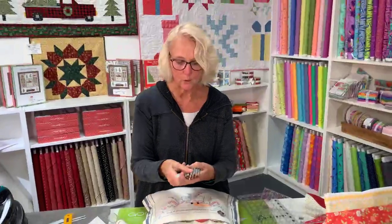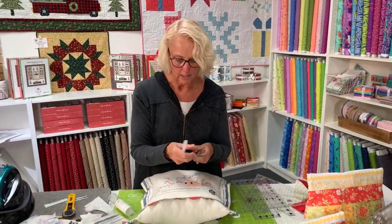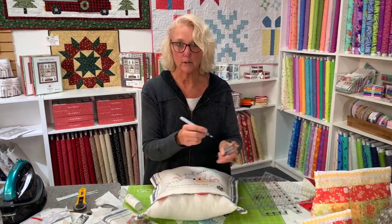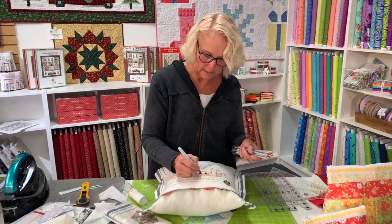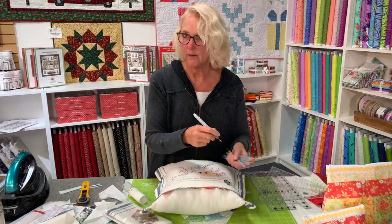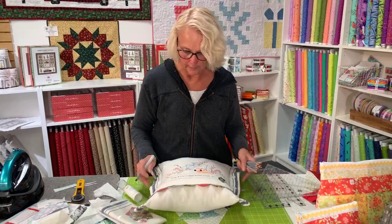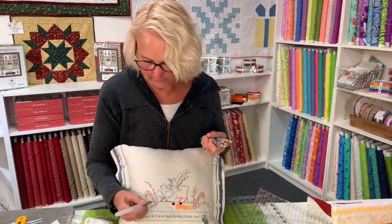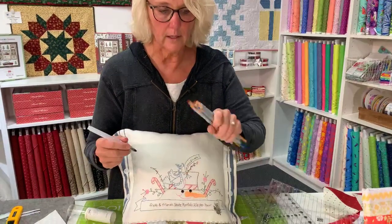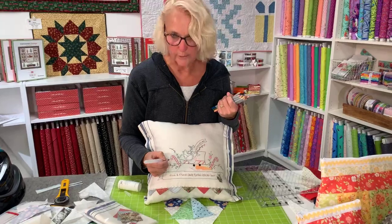Because there was not an orange here, I used the yellow and the red, and I put a little layer of yellow and a little layer of red, and then I used my water brush and just blended them. I put a little more on if I wanted to, added a little more yellow or a little more red until I got it the color that I wanted. And I did the same thing with the candy canes. A little bit of the pencil and then added the water on top of it.